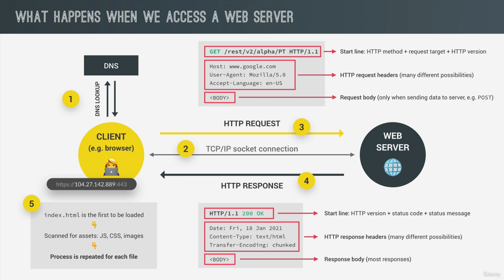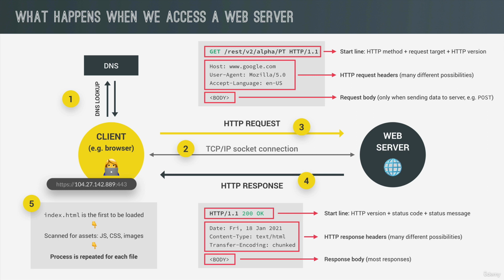That HTML file will then get scanned by the browser for all the assets that it needs in order to build the entire web page, like JavaScript, CSS files, image files, or other assets. And then for each different file, there will be a new HTTP request made to the server. So basically, this entire back and forth between client and server happens for every single file that is included in the web page. However, there can be multiple requests and responses happening at the same time. But the amount is still limited because otherwise the connection would start to slow down.